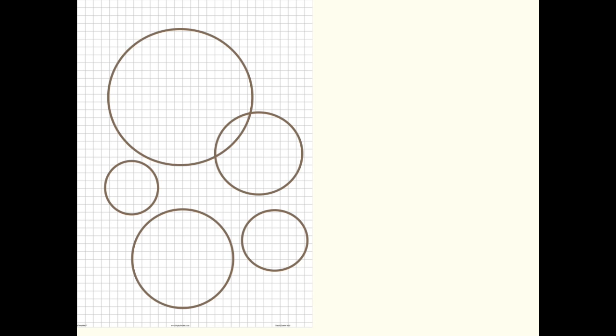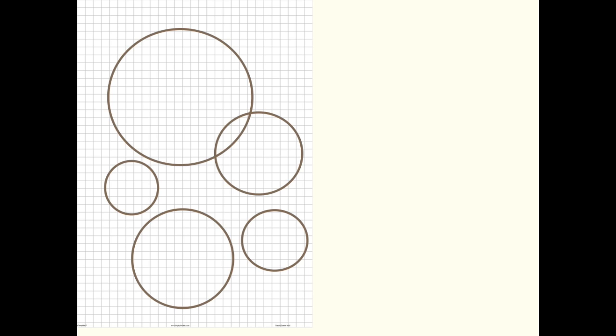In part B of our measurement lab, things are going to be a little bit different. In part B, we're still comparing radius to something, but instead of it being the circumference, we're comparing the radius of our circles to the area of the circles. All right, so let's go ahead and right away start by setting up our data table.